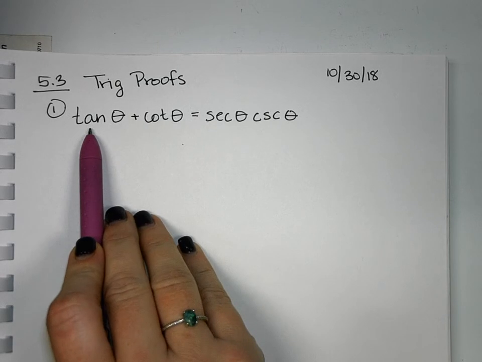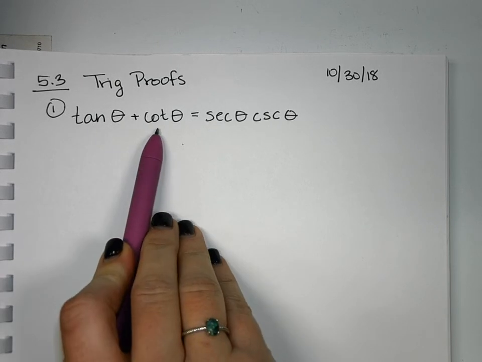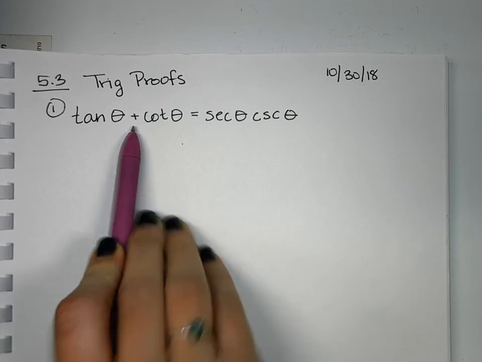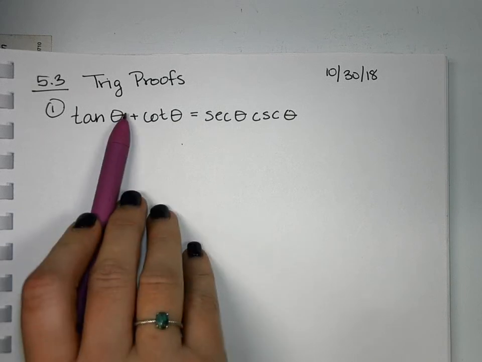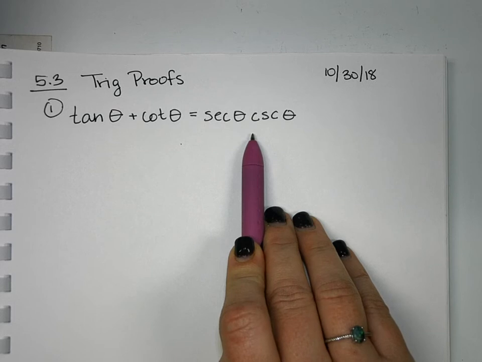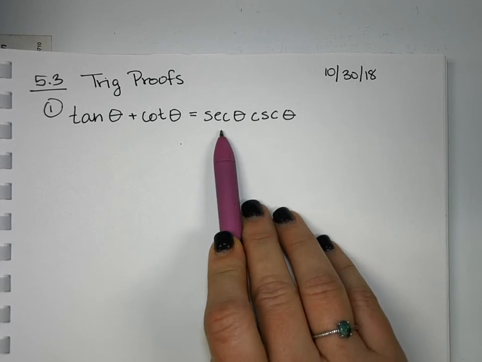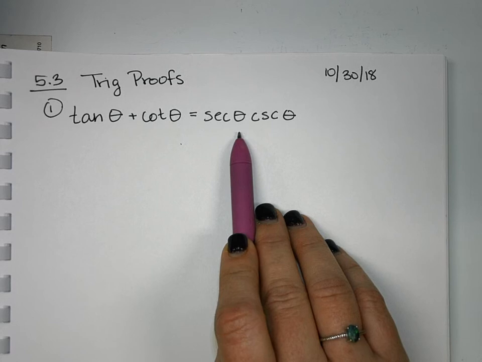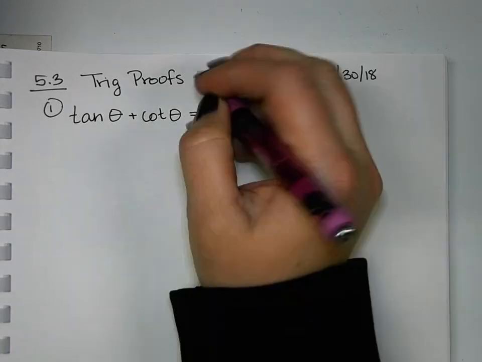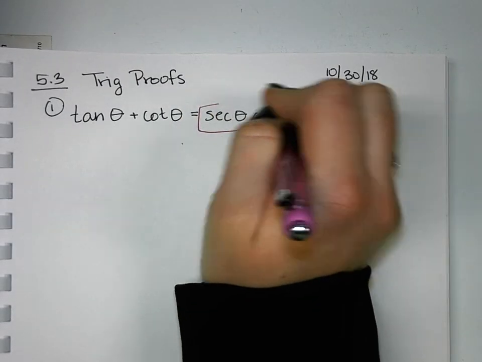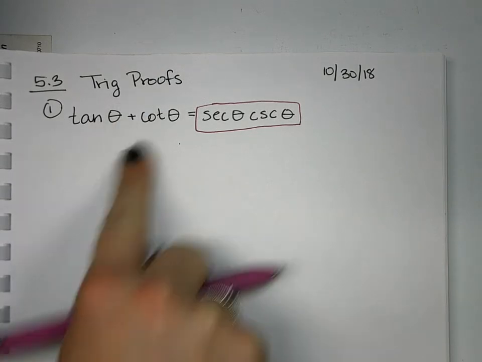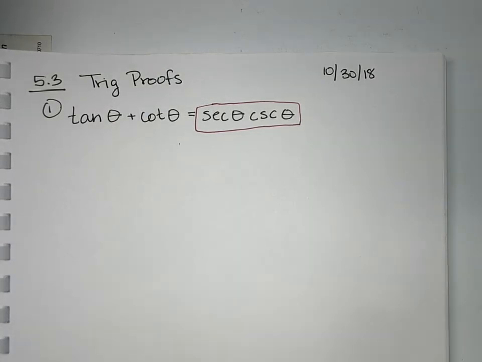Yeah, I can think of a couple ways to rewrite a tangent and a couple ways to rewrite a cotangent. And then I know with adding, I'm probably going to have to get a common denominator. So I can kind of map out in my head a little bit of a plan for what I could do over here. Over here, I see that I can maybe do a reciprocal, but multiplying, and then what? I don't have much after that. So I'm going to choose to box this side, meaning I'm not going to touch it. I want to see, can I play with this side and make it match that side?